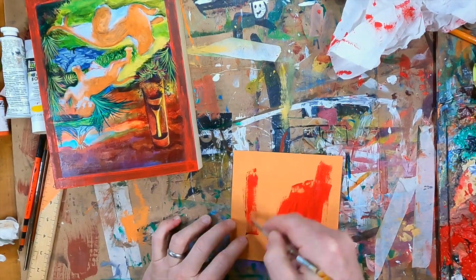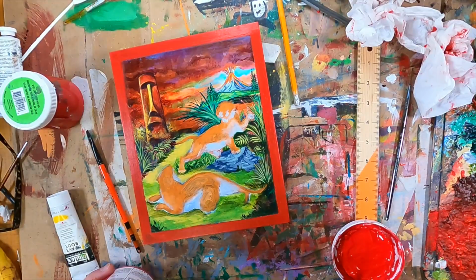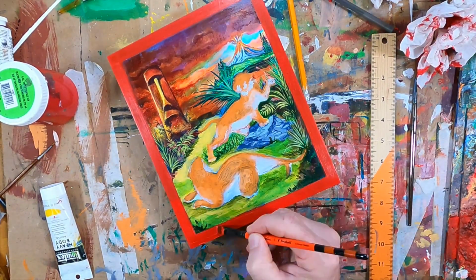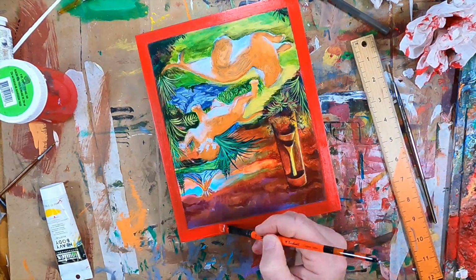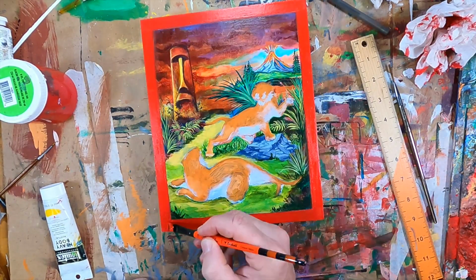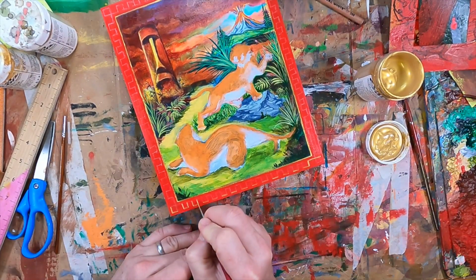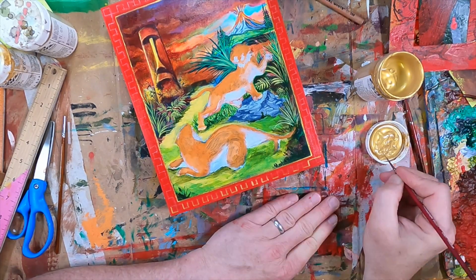I'm not going to add any words to this painting. I'm not going to make it feel like an actual label. Although I think that's something I might do in the future. I think that's really kind of interesting, the interplay of font typography on top of illustration. I could see this saying something really funny or interesting or whatever. So let me know if you guys have thoughts on that. I've seen a lot of people using text in their paintings recently, and I think it's kind of cool.